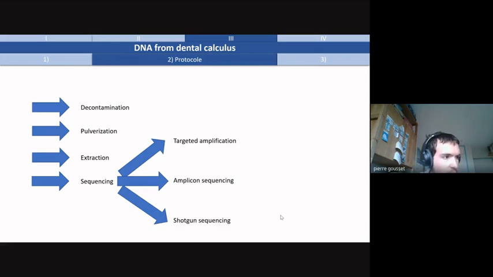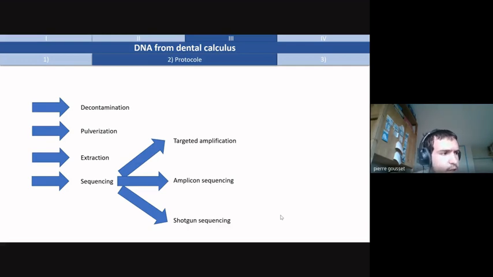Targeted amplification searches for specific sequences already attributed to a particular species, though it only permits us to find what we are searching for. Amplicon sequencing uses a gene shared by many species and sufficiently different from one group to another to provide a good taxonomic identification. It is carried out thanks to a PCR, that is an amplification of sequences more or less matching a reference sequence. These analyses are much more precise.